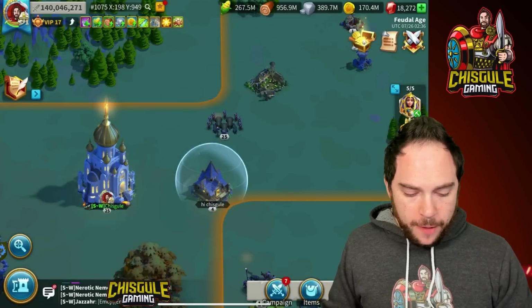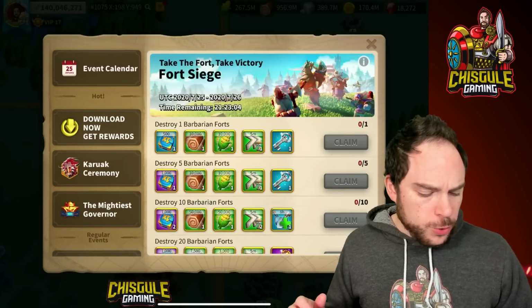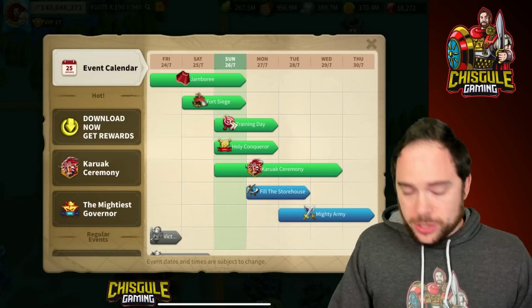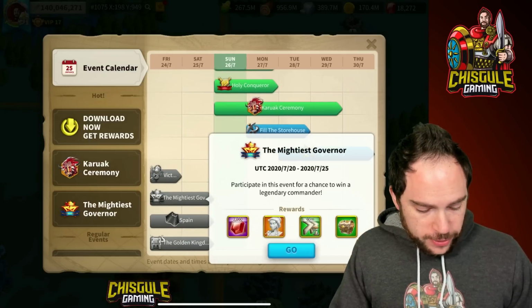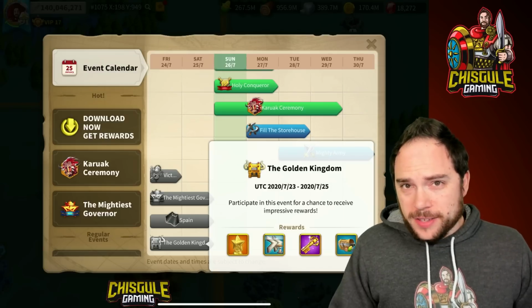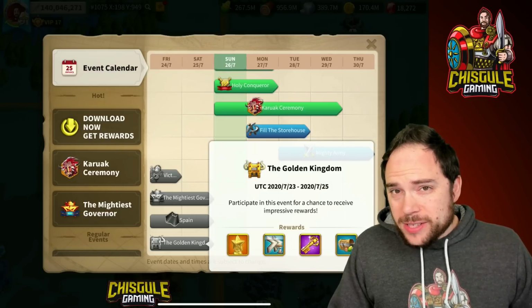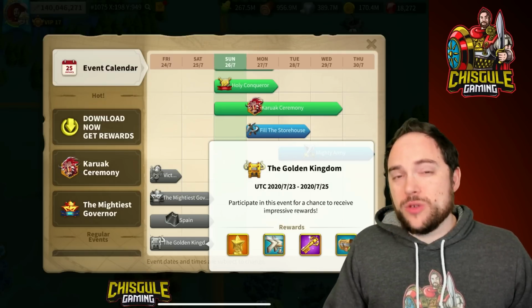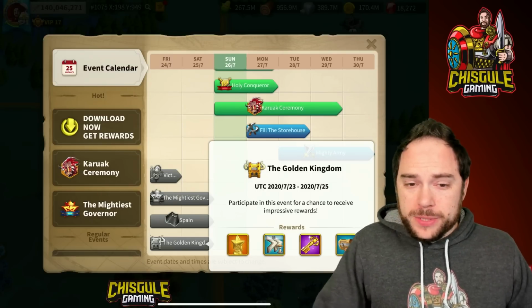Okay, so other events that don't involve action points can also give you astonishing amounts of speed ups. I will name a few of these, but if you want to see which ones are upcoming in your kingdom, just head over to the event calendar. We've had a number of events recently, such as the Golden Kingdom, which rewards lots of speed ups, Ian's Ballads, the Supply Caravan event, Soroli Crisis, where you can use your currency to get speed ups.